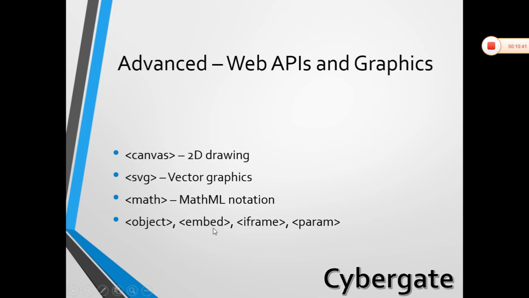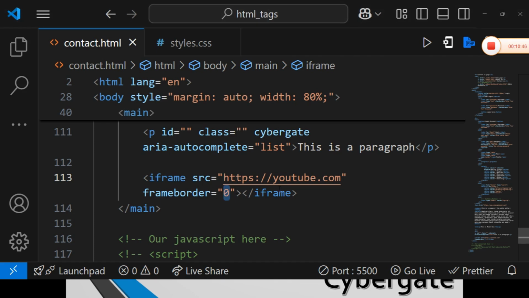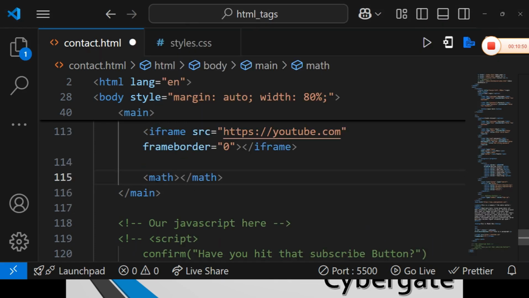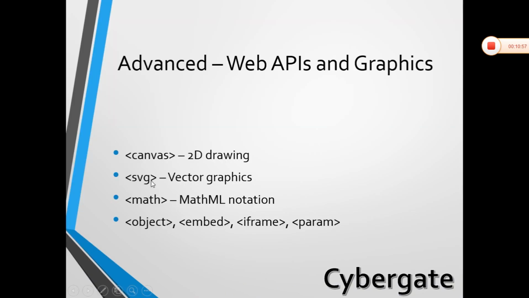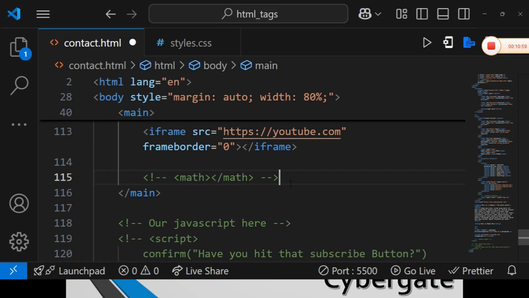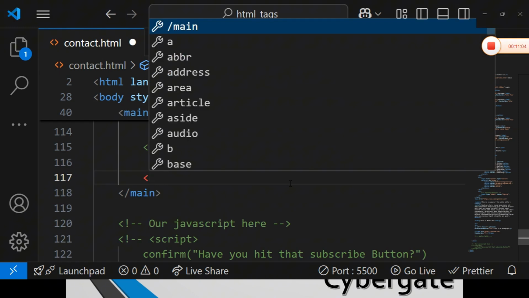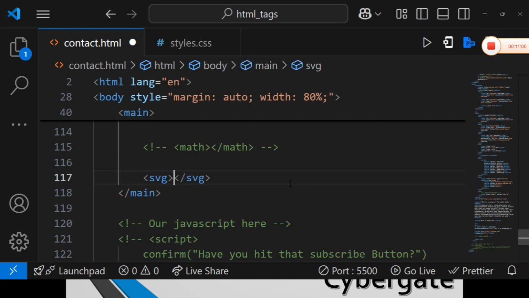Furthermore, we have the mathematical notation. If you want to write math notation, you can use math like that, to write your mathematical notation. Scalable vector graphics is also the same thing. You open the SVG tag, but you might need to copy this particular one from your browser, because you can't write it offhand.